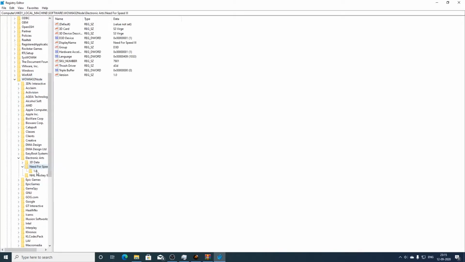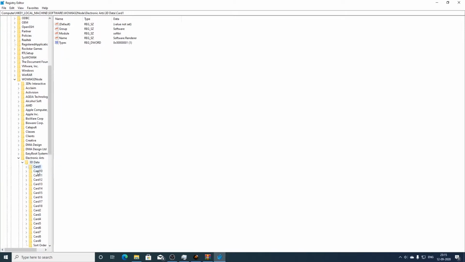Okay, now let's move to the editing part. In the Need for Speed 3 folder, you will be getting the 3D card. Let's try changing the 3D card to something else. Let's see what we get from here.